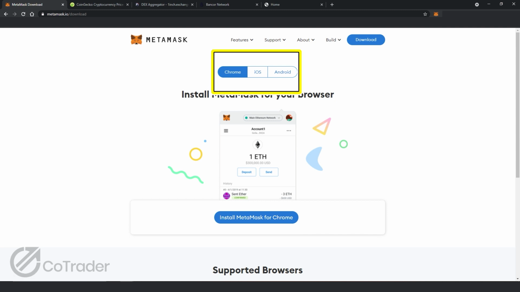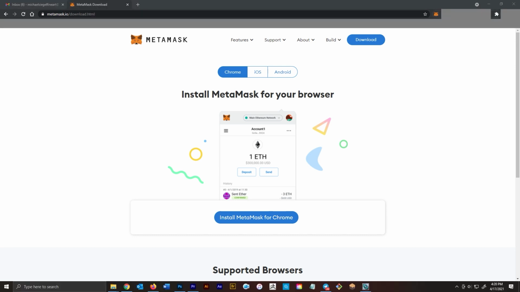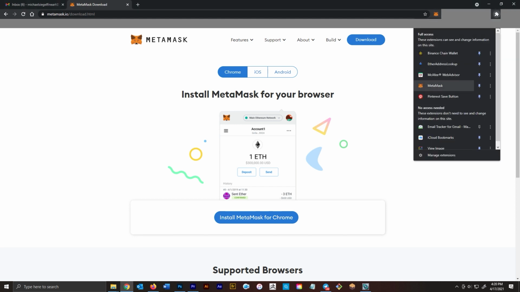Just click your tab, install, and it'll give you a set of instructions, including a seed phrase, which you have to write down and keep in a very safe place. That is the key to your wallet and your entire funds. So write that down accurately, keep it in a safe place, and finish installing. When you're done, you'll have this little fox icon at the top over here. If you don't for any reason, just click on the puzzle piece here for extensions. Make sure there's a push pin highlighted next to MetaMask.